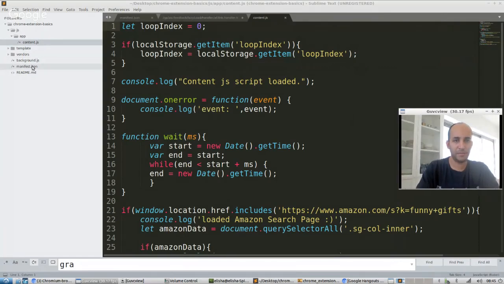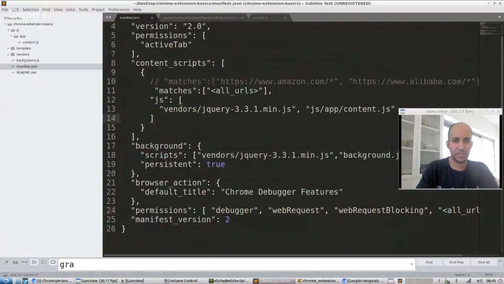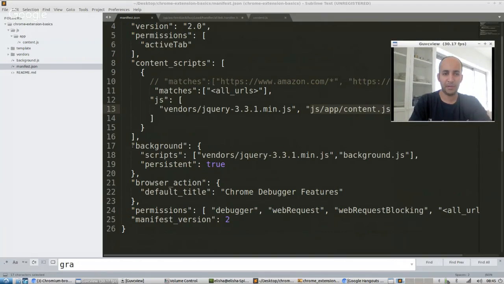If we look in our manifest.json file, we see that in the content script section, we put in an array, and we say that the content page is going to be js/app/content.js. All right. And in terms of the background, it is an object on the manifest.json file, and that's going to go to the background.js page.